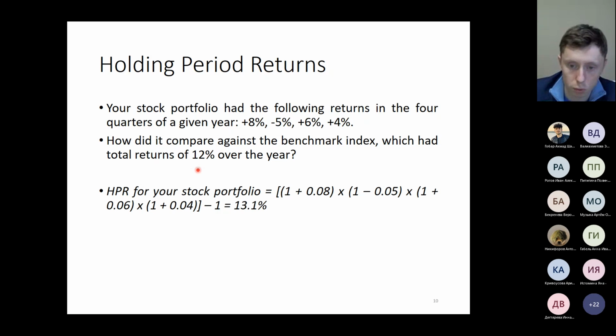We apply this formula, having this result, and usually then we work with the return estimation. We usually have some benchmark or objective that we compare our results against. And in this case, we have a benchmark of 12%, and our return is 13.1%. It means that we are successful here, so our results outperform the benchmark.